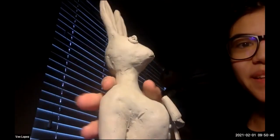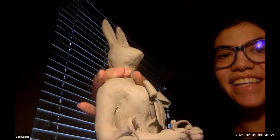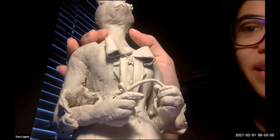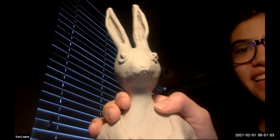Wow. So this is this bunny lady that I did. I don't know if you can tell, but she's holding a thread and a needle in her hand. Oh my goodness. She has buttons for eyes. Wow. Okay. So we have this is a fantasy creature also, a lot of detail.